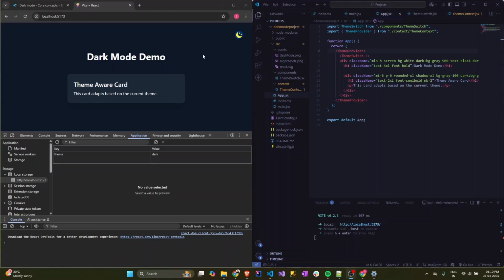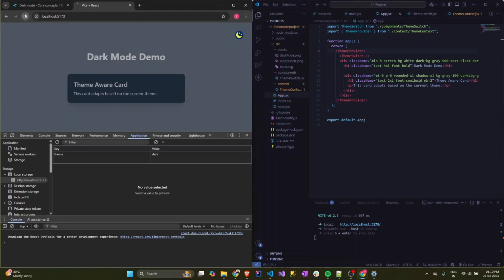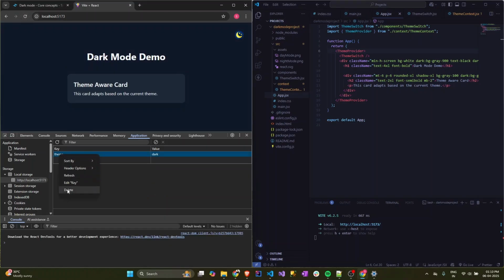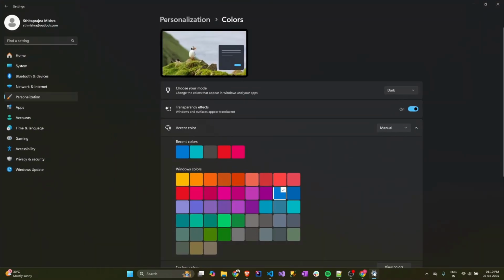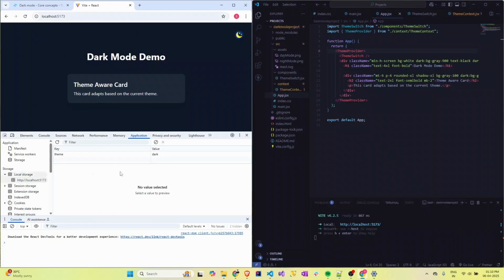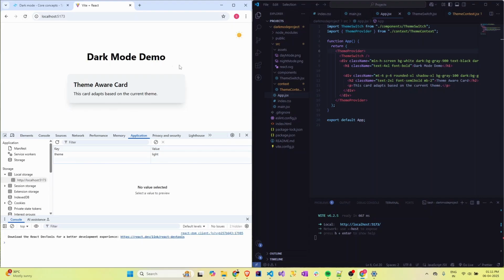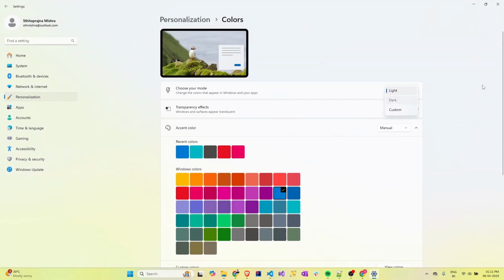So you might have remembered, when we initially loaded this app, it was coming as dark. So if I refresh this, and even if I delete this and still refresh, it is coming in dark. Why? It is because I have set my color as dark, the OS system preference is dark. So I'll just show you one thing. I'll convert this to light. So it's light now. Great. My eyes are burning. And if I delete this and refresh, then it's detecting this is light. Okay, and I'll again revert it back to dark.